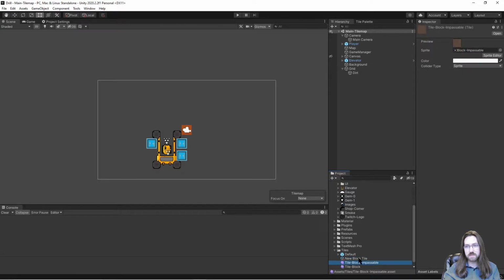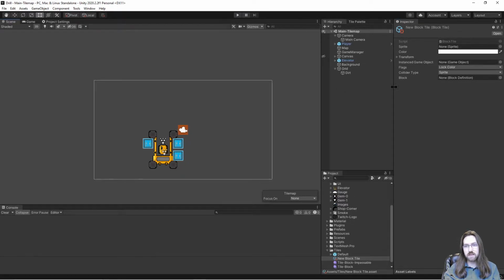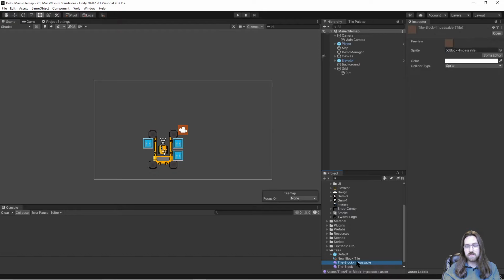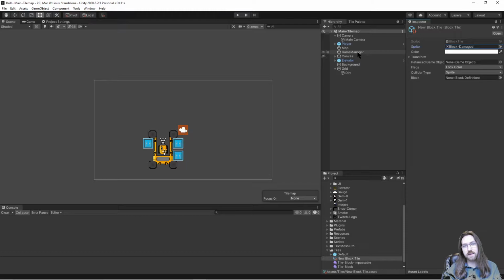I don't know why this has a special icon. That's what's throwing me off here. I wonder if that's just because it's a Unity tile and it's not set up for user-defined tiles. I would guess that that's true. Okay, so what if we set up, so instance, oh, maybe this is not what we want. So instance game object. So, okay, what if we just pick, sure, we'll just pick that for now.